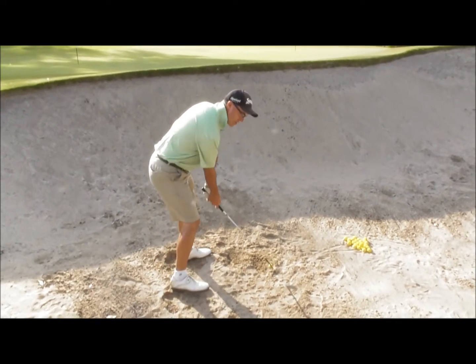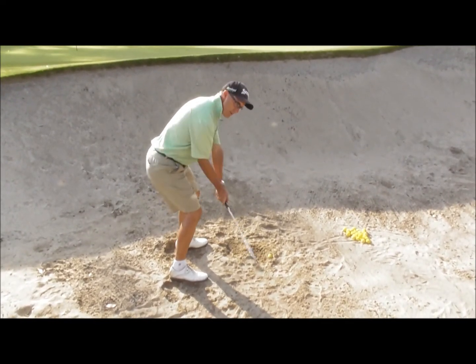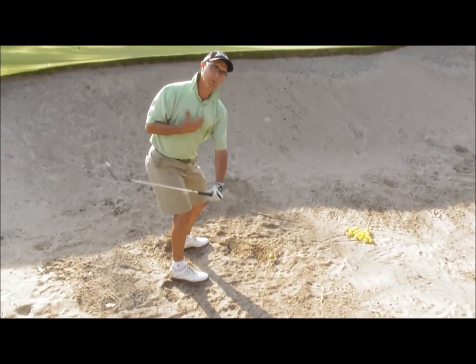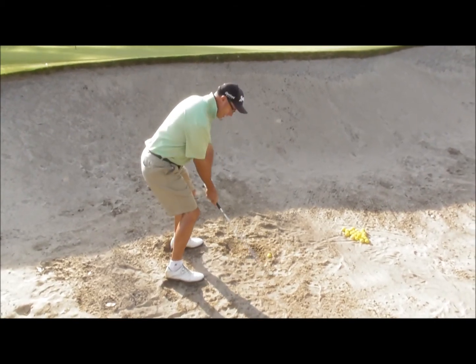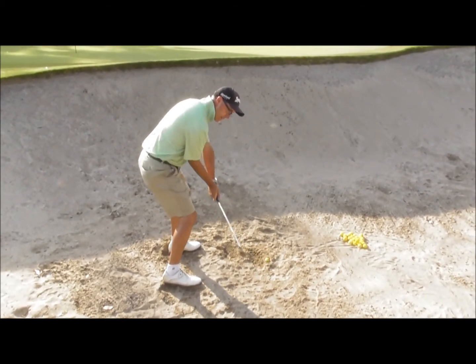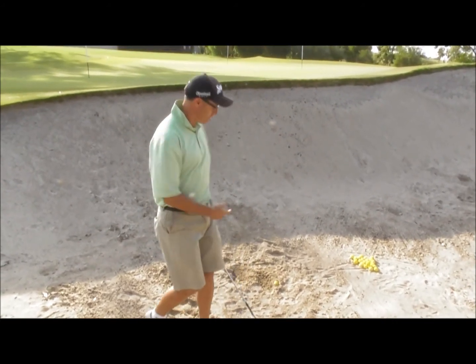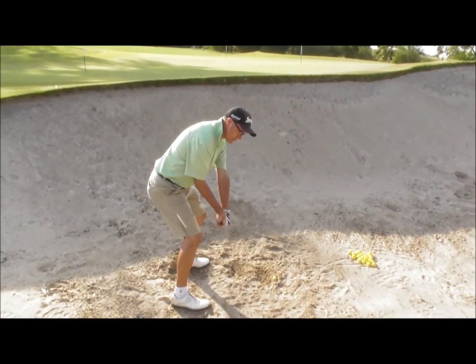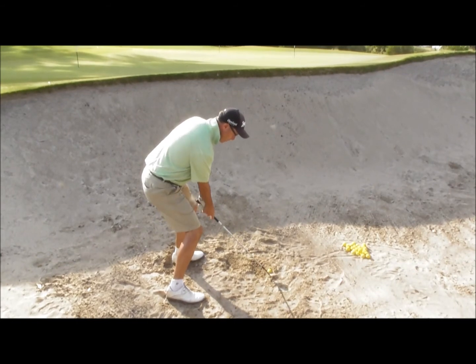But to play this shot, I still need to use my right wrist. I need to create that steeper angle of attack. So I'm really setting my wrist, not adding a lot of body motion to it. Very steep with my wrist angle. So it's this action, right? I'm going to end up going quite steep into the sand. I've got to create that steepness in the angle because I can't get that ball out if I don't. Essentially, my right wrist is going to work back on itself. So I'm going to set my right wrist quite early and pop the ball out of the lie.